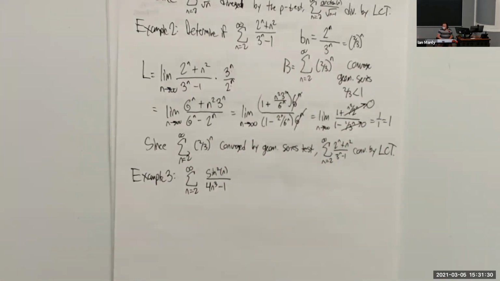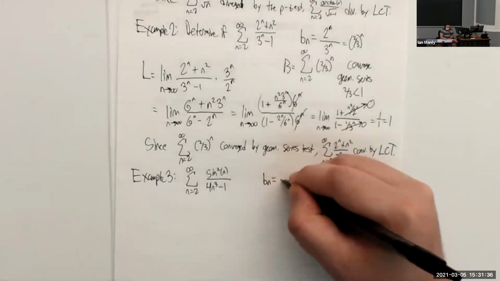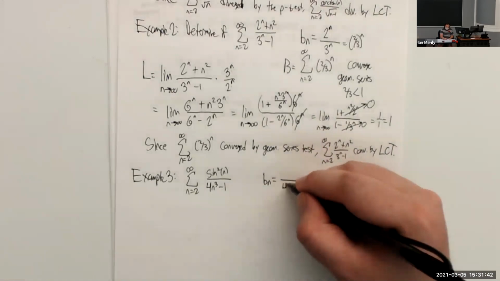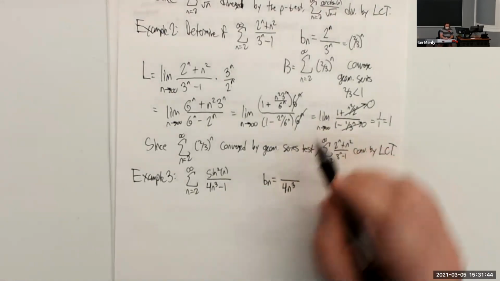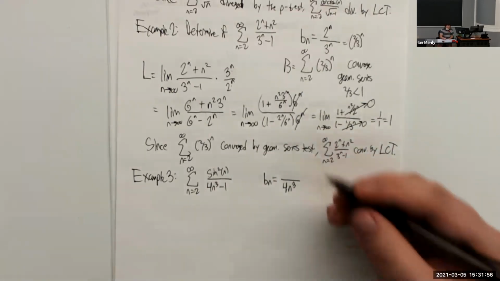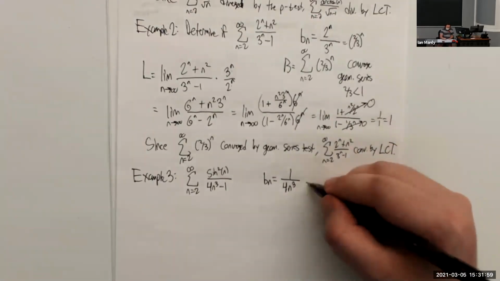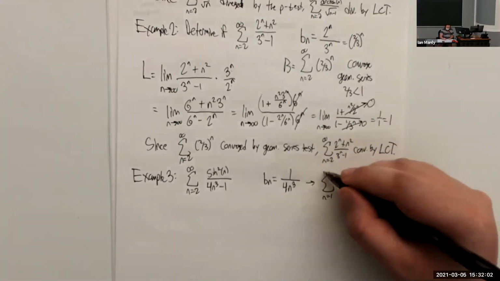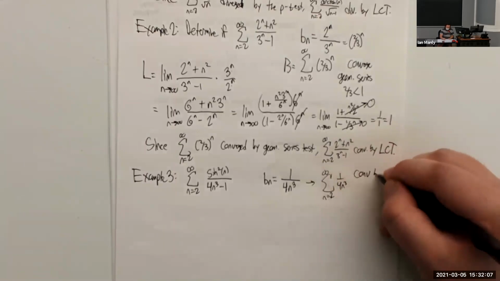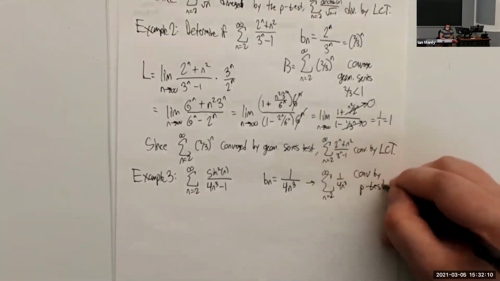All right, so let's see here. What do you think we should pick for bn? Well, I think it's pretty obvious what we're going to pick on the bottom here. I think we're going to pick 4n cubed. That seems pretty good. Now, what do you guys think we're going to pick for the top? We have sine squared of n up there. What do you guys think a good thing to pick would be? Yeah, that's right. You guys are getting this. That's good. It's 1. All right. So then that leads us to believe that our original series is going to act a whole lot like 1 over 4n cubed, which converges by the p-test here.